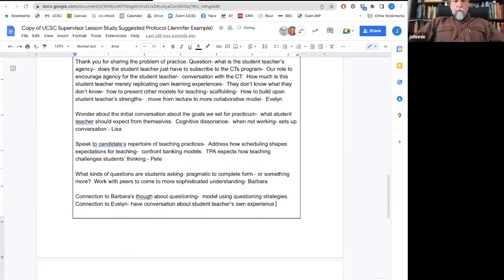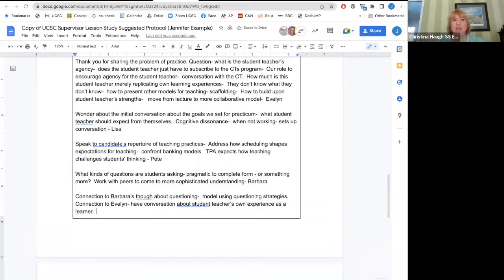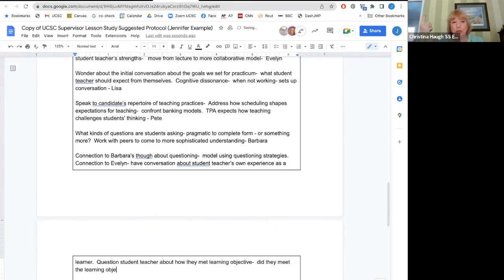And then my biggest problem with student teachers is: how will you meet the objective? Did you meet the objective? How can you prove to me that those students got it? That has been a huge challenge for me, and I would like to make that one of our things to do. Anyway, those are just the things that I wanted to bring up, and the ways that I've tried to address this. But I've only done this a year, you guys, so you're all the pros, and I'm trying to learn.